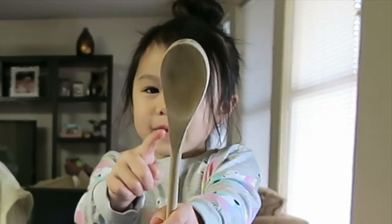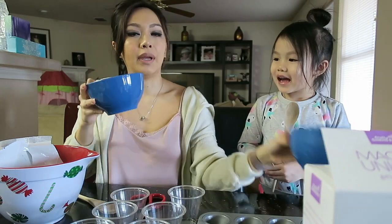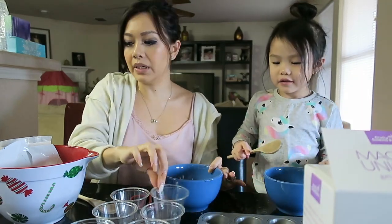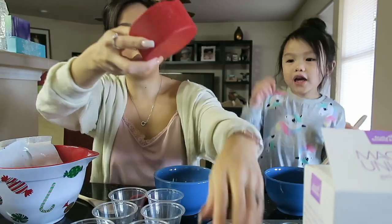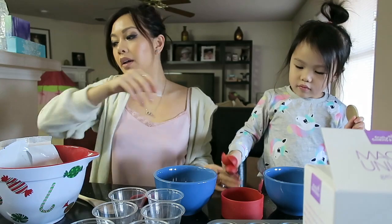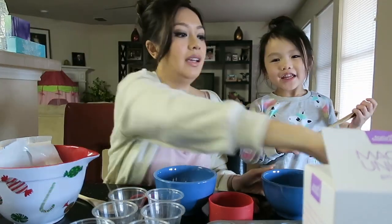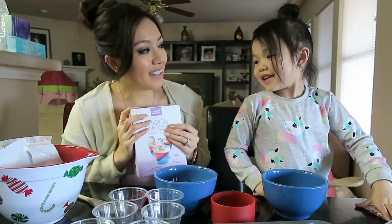And we got spoons. This one is for mommy, this one is for me. So right now we got wooden spoons. We have two bowls. Mommy, this is yours, this is mine. To split up the gelatin. A little muffin pan. We got our cup and measuring spoon. And we have hot water. And then we have this foil. Let's get started. Are you ready?